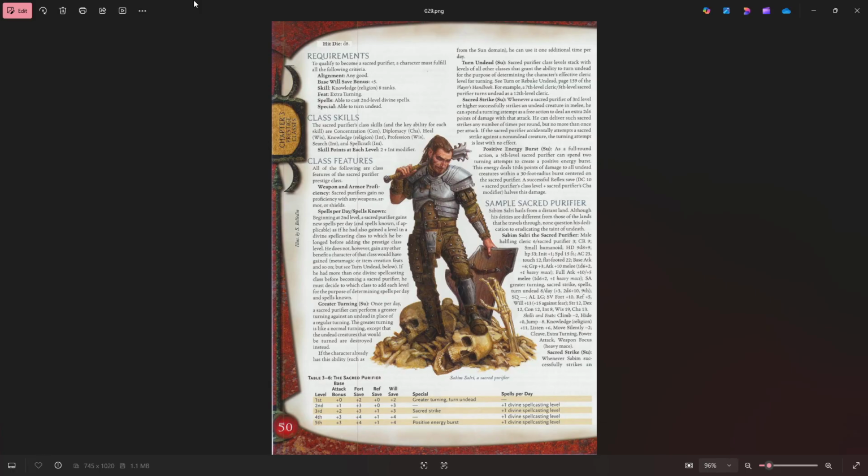You only normally get that with the sun domain. This one just gives you an extra use of it, if you have the sun domain. Beyond that, yep, it has class features. Again, you're only giving up one level of spellcasting. That's perfectly fine if you're in an undead campaign. If you're in an undead campaign, then you're not going to do much with this.